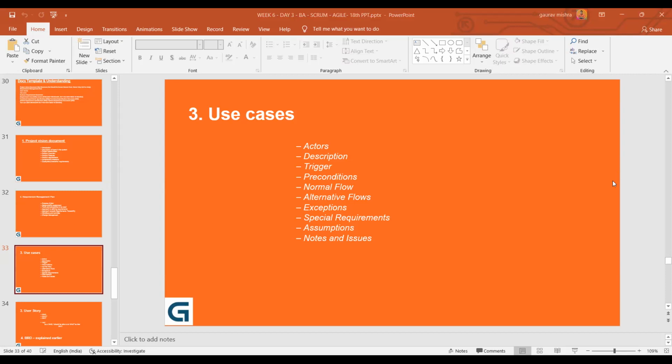Sure, no problem. So, understand use case. First, a use case used to be a dedicated document initially. Later we also included use cases in various documents. But understand, for the use case alone, what could be the ingredients or key elements?